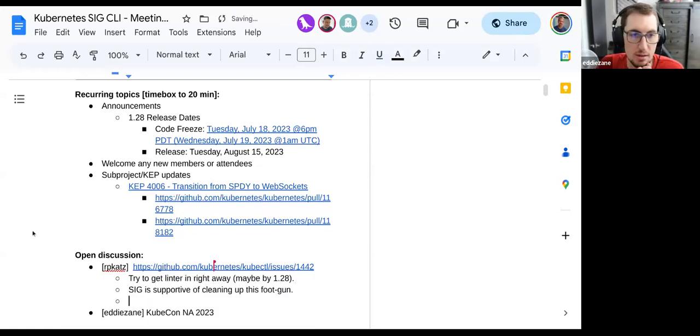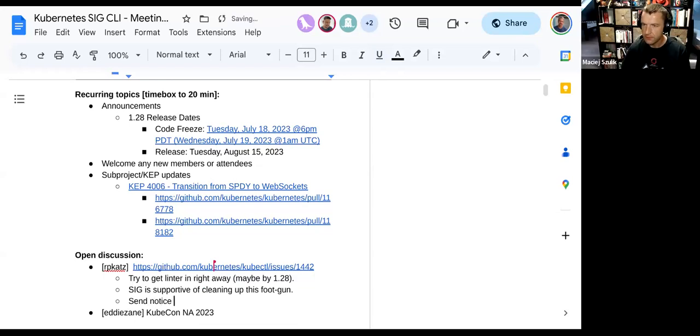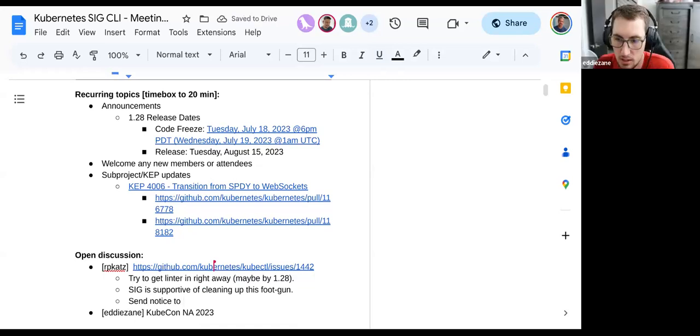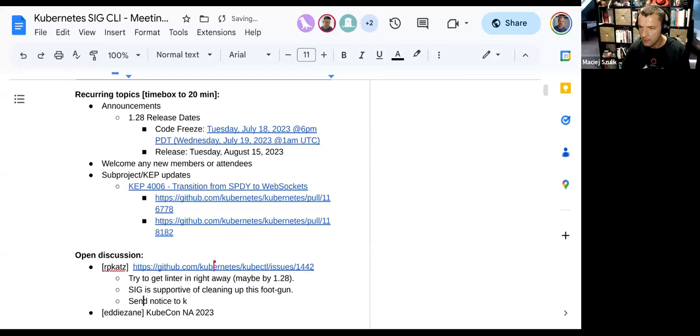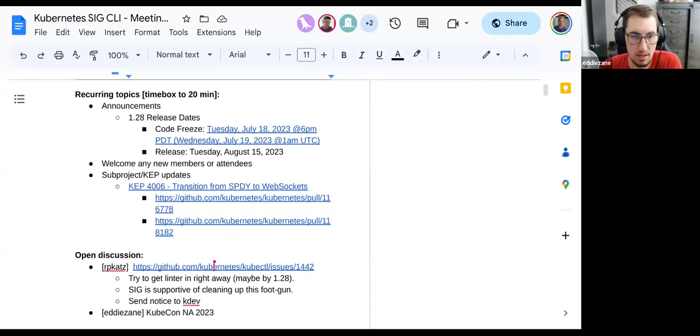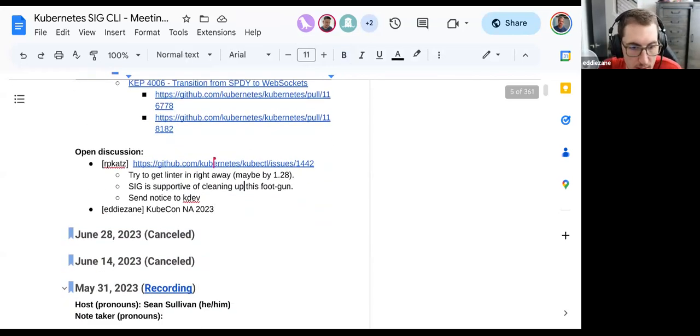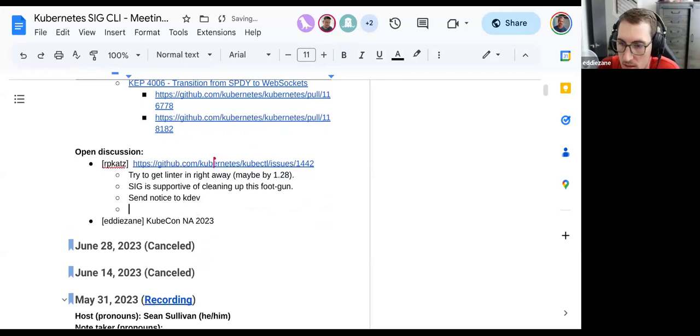This violates the Unix philosophy of command line args. Mark was actually commenting on the issue that he considered that a bug in Cobra. Yeah, I see. Or then maybe he said, I don't think Cobra could do much better though. I didn't read the entire thread, but yeah. There should be no semantic difference between an equal and not an equal.